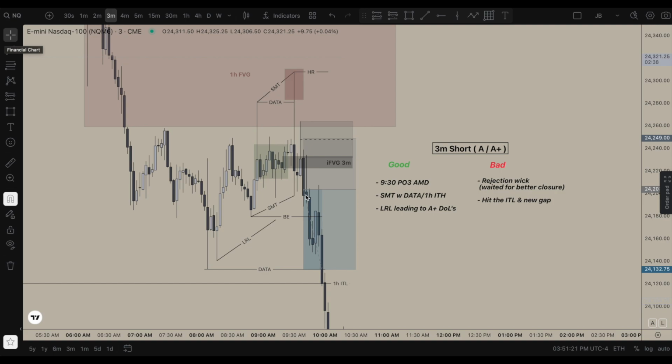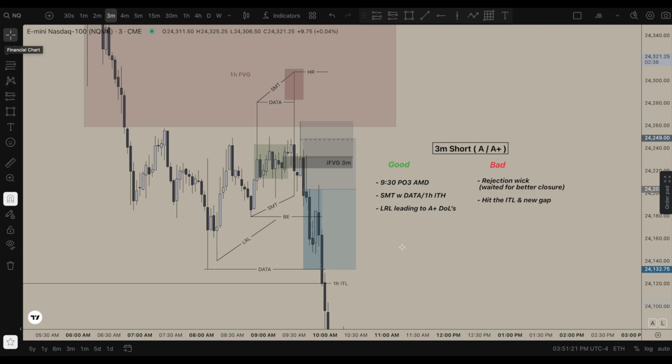But what I did not notice on my entry when I took this close is that we took this internal low, which is you're not supposed to take a trade when it takes your internal low, and we also interacted with this new gap, which I did not see, but luckily I did not get unlucky and it reversed to my stop loss and ended up just getting me a break even trade, but could have easily been a winning trade if I took this first inversion, which I should have, ignoring the fact that we had this rejection wick because we had a huge rejection up to the upside, so this little one is not significant.